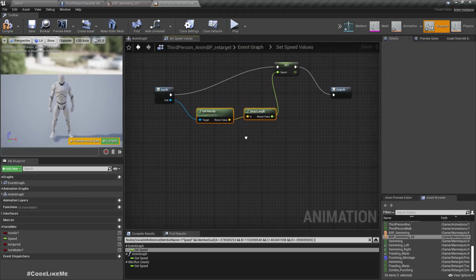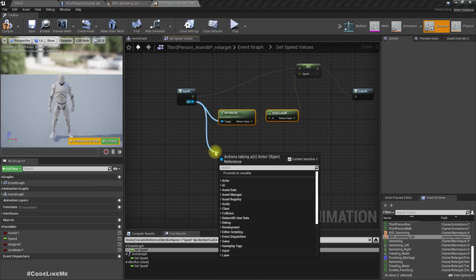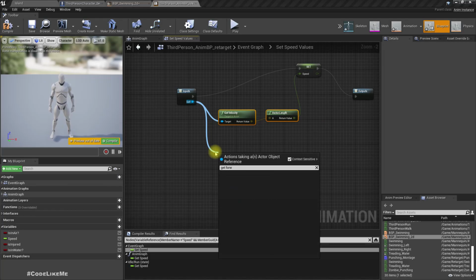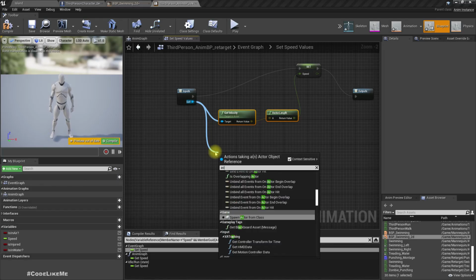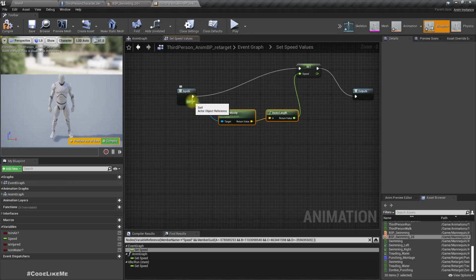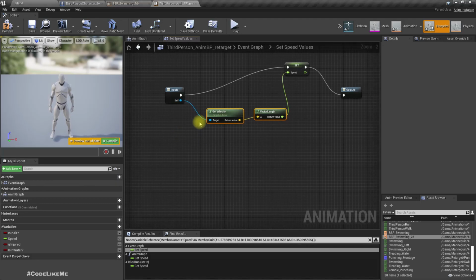So how do we calculate the forward speed? We have access to the get forward vector of the actor.